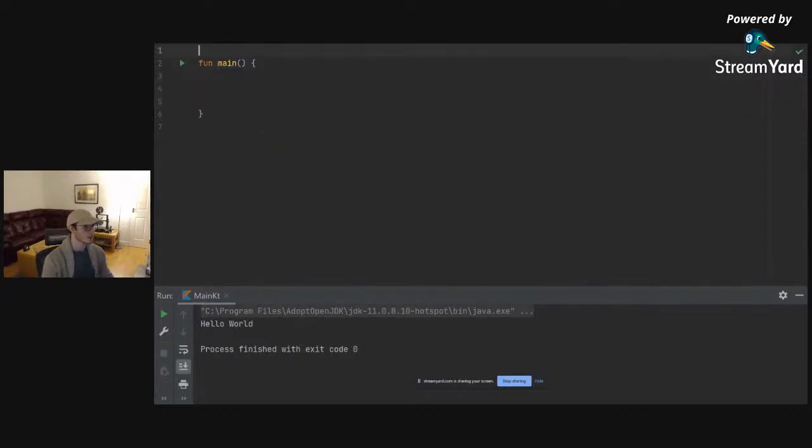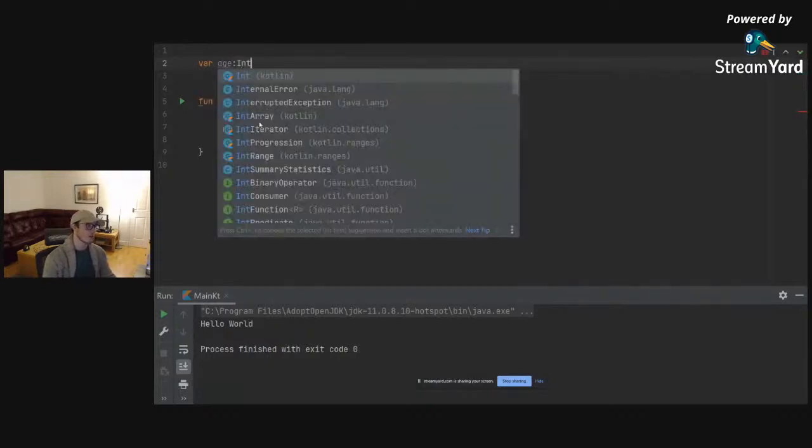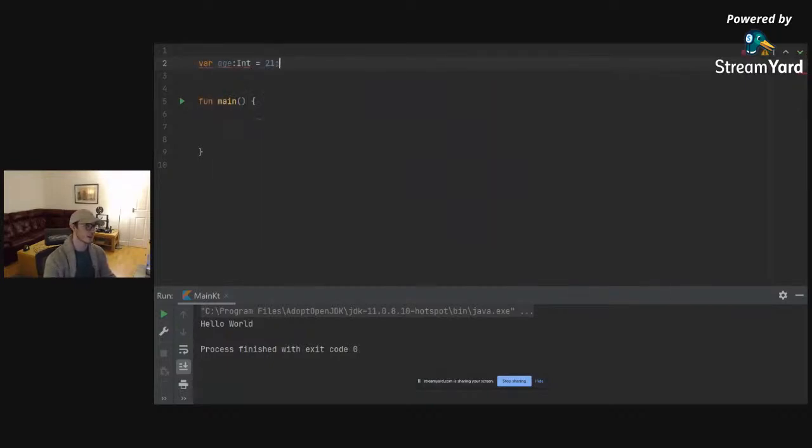Cool. Right, so the next thing I want to cover is top-level variables. So top-level variables are basically within this file and this line of code here, any code can access these variables. So it's almost like, if you've worked with other programming languages before, a global, but only to this file. So we can do something like var age Int, and we say it's 21. Now, within our main function, we can actually reference this and print it out to our console. And look, we've got 21. That's pretty cool. Right.